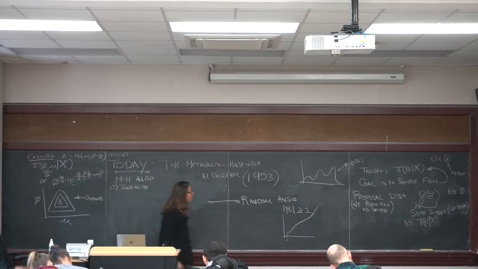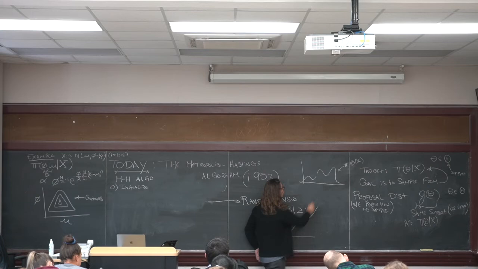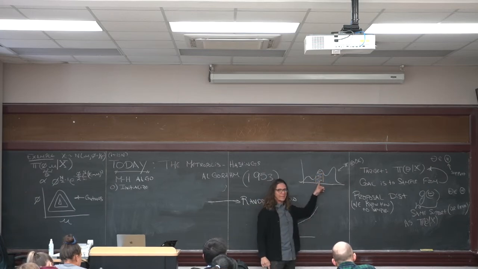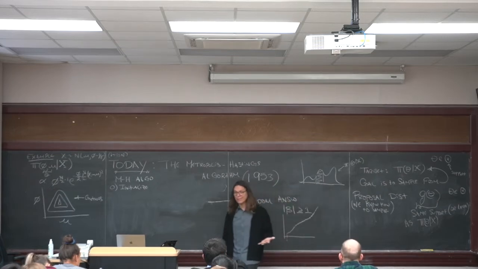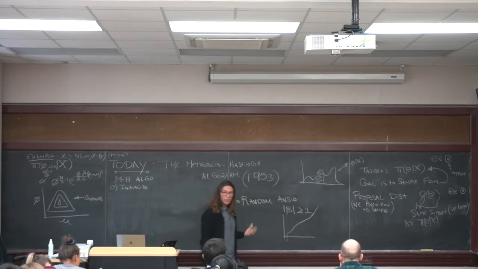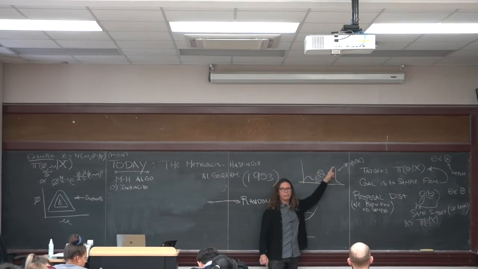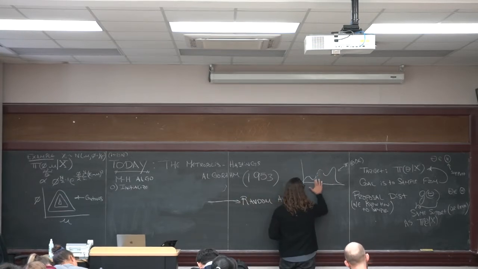Sampling from it means that I'm going to sample in these regions right here with frequency proportional to the area under that curve. So what I mean is if I come up with a histogram representation of my samples, if I have a lot of them, it will closely resemble that curvature. So that's the name of the game in sampling.